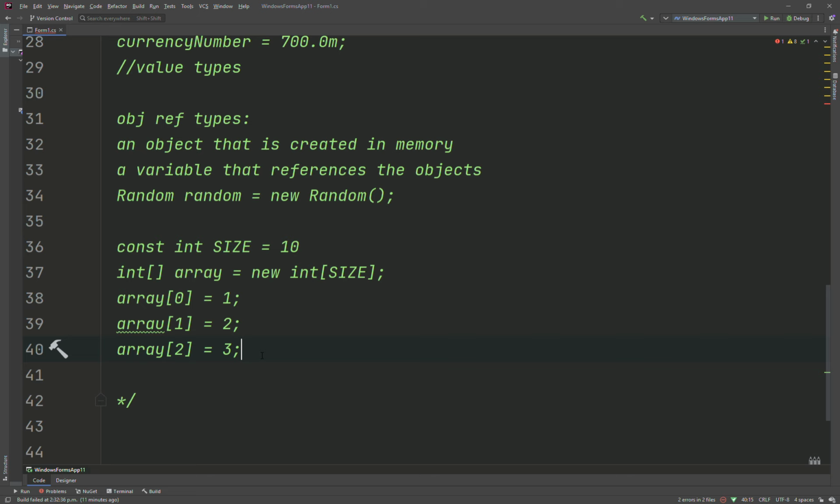Okay, so remember, you can create an array to hold any type of value. It is possible to create an array of reference type objects. If you create an array of reference type objects, each element of the array acts as a reference variable. By default, the elements of an array of reference type objects are set to the special value null.